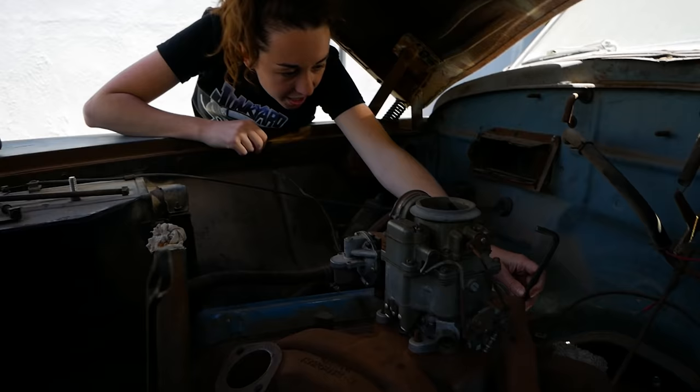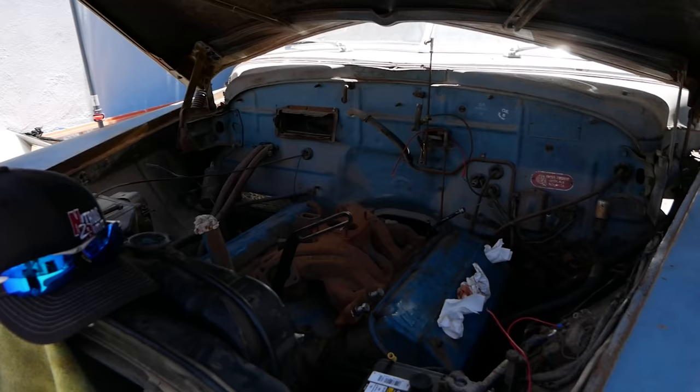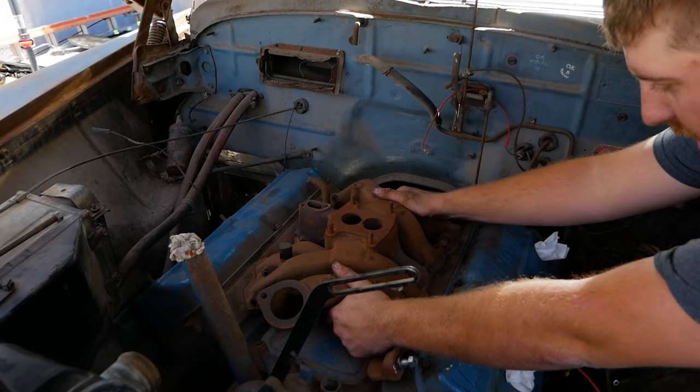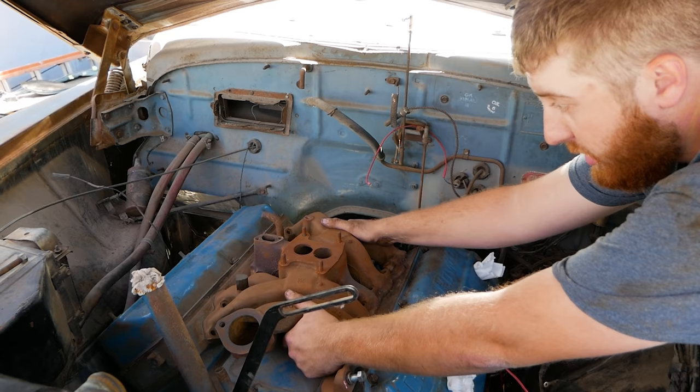All right, taking this weird carburetor out of here. There we go. And now, the intake. And you might be saying, Kevin, why are you taking the intake off to do the distributor? Well, it's because there's no gaskets in here right now. This is just sitting here, and it was held down with like 2 bolts. So we gotta do gaskets, which means we gotta take it off anyway. Might as well do it, give us a little more room to get to the distributor.